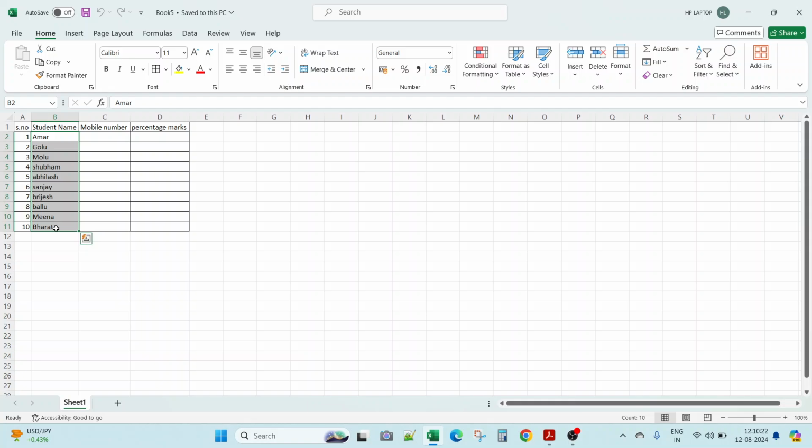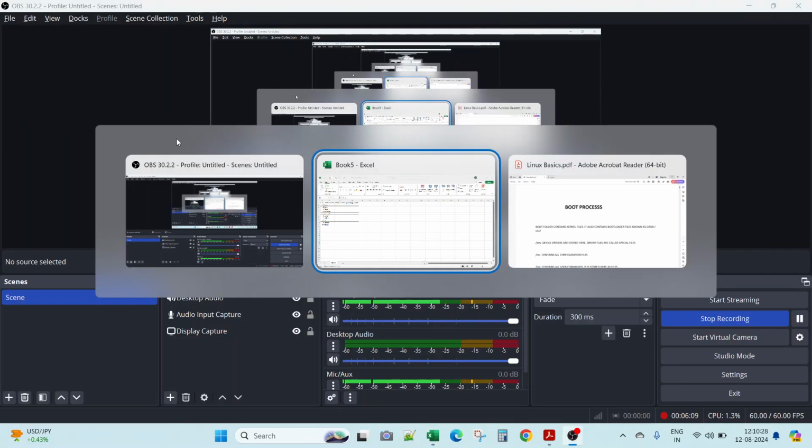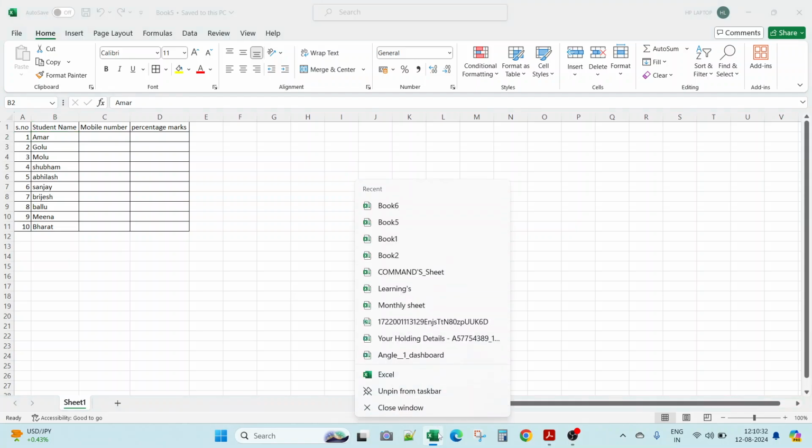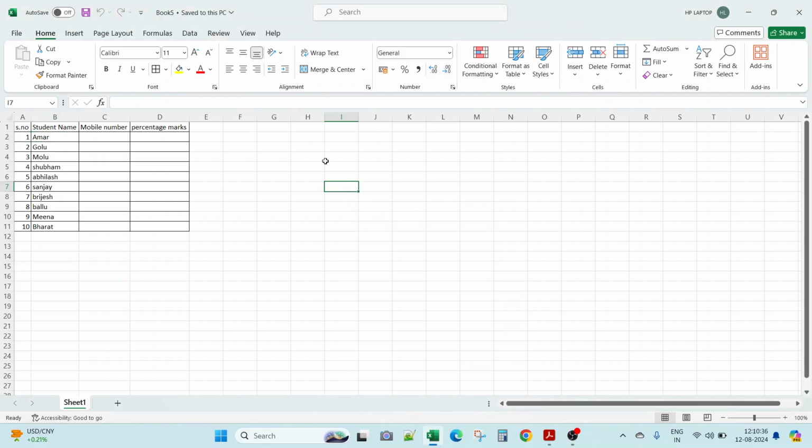So the first option you have is to check all the sheets like this. You will open this sheet and copy and paste one by one. For example, Amar has 70, so you will type here 70 percent.